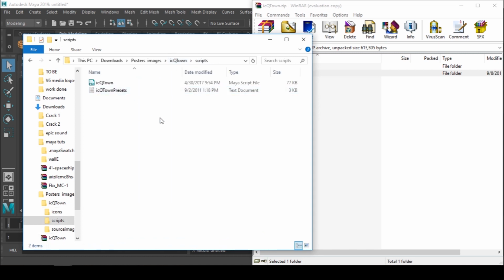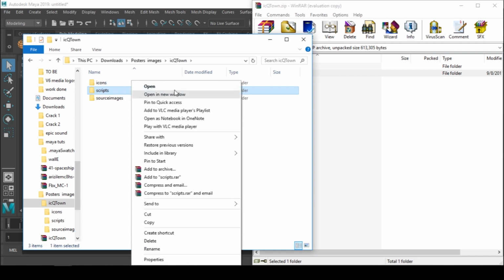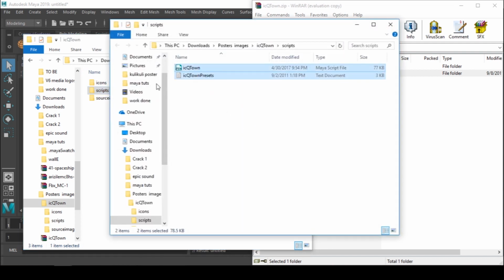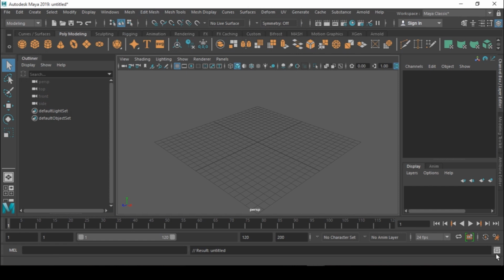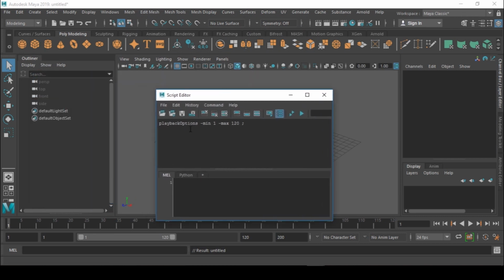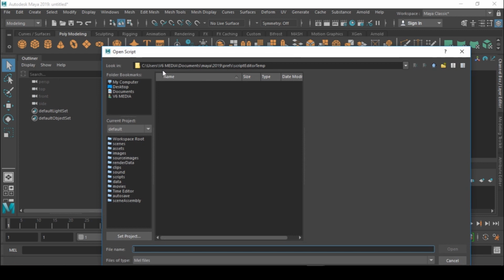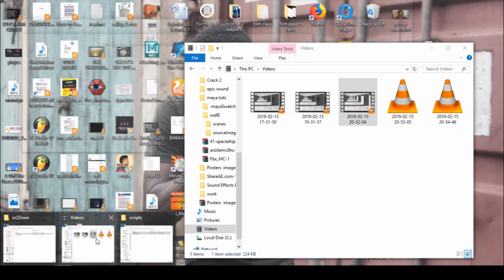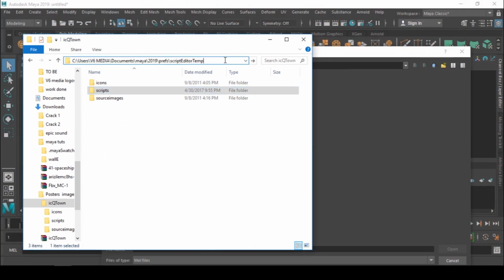So the script is here. What I'm gonna do now for the script is, okay, this is it. We can just right click and open a new window so that I can create something. You see why I did that. So what I'm gonna do now is go to the script editor in Maya. To get this done, you can go to file and source script. It will direct you to a particular place where you select the script that you want. So this is the script directory. I'm just gonna say Control C to copy that directory, then paste it here and press enter.